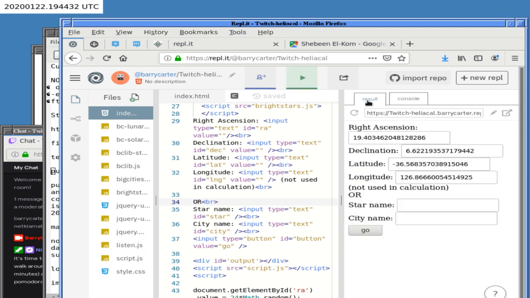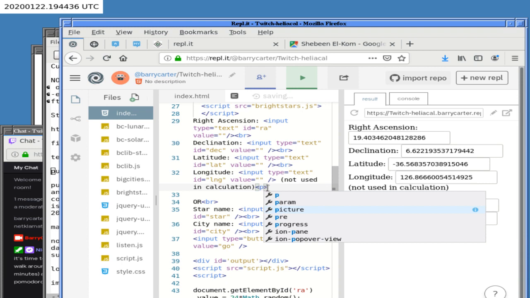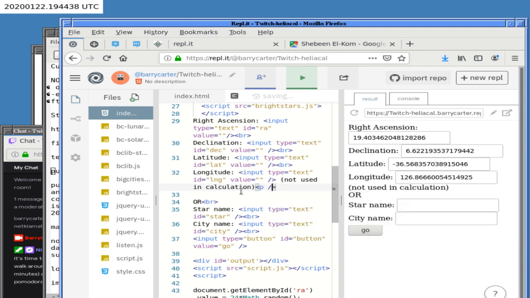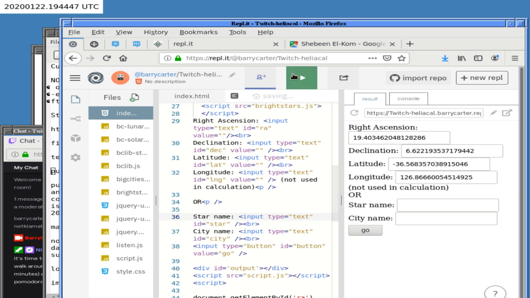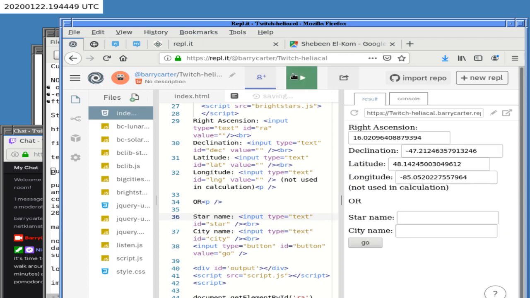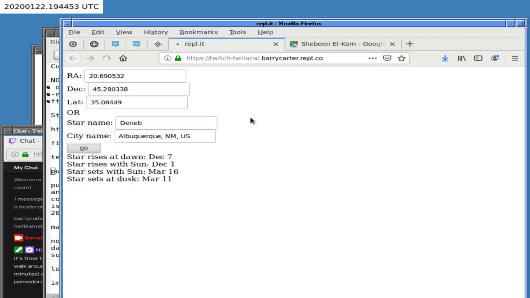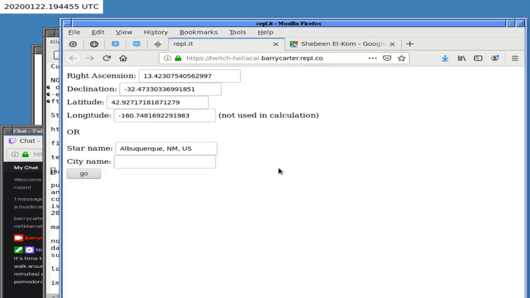And do I want, I think maybe I want a bigger sort of a break between the, let's even be anatomically correct there and do this. I said anatomically correct. Let's be XML-y correct and do that. Okay, I'm just going to trust, let's go over here, that it's going to work better.